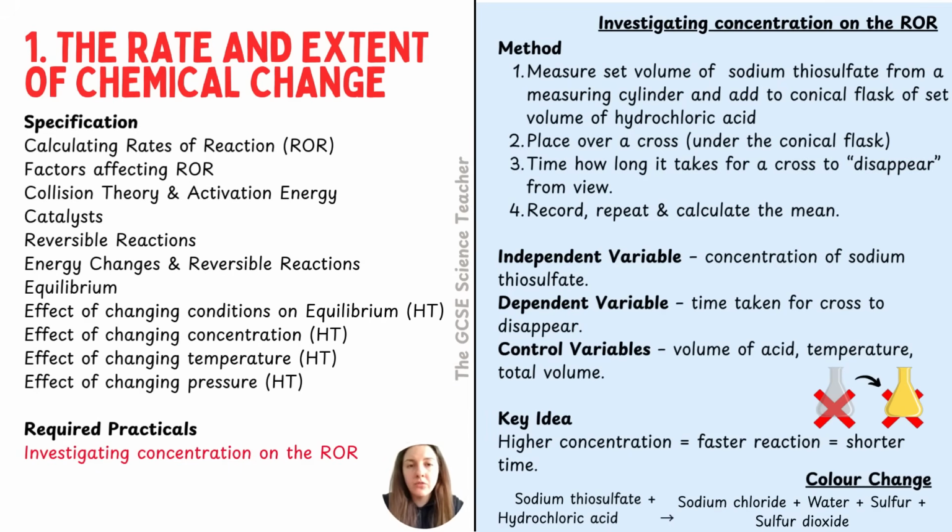process at different concentrations. This is what your independent variable is going to be, the concentration of sodium thiosulfate. The dependent variable is what you're measuring, which is the time taken for the cross to disappear. A control variable in this case would be your temperature, the total volume of your solutions. Also, anything that can affect rate of reaction is what the control must be. Just remember what you're investigating is just one of those factors. Essentially, the higher the concentration, the faster the rate of reaction is because there's more frequent collisions.